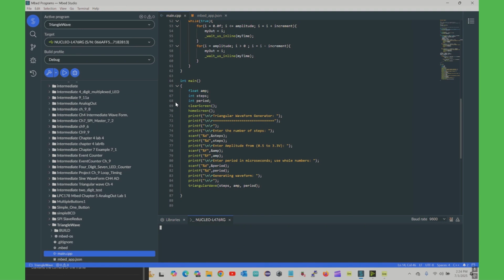So hang tight. I know this screen is fickle, but hang tight. Okay. There you go. Enter the number of steps. So let's enter the steps.